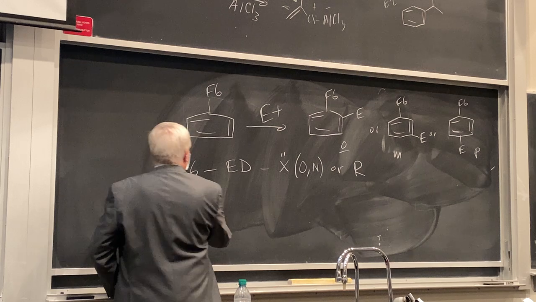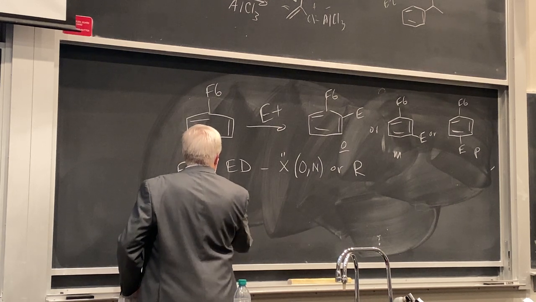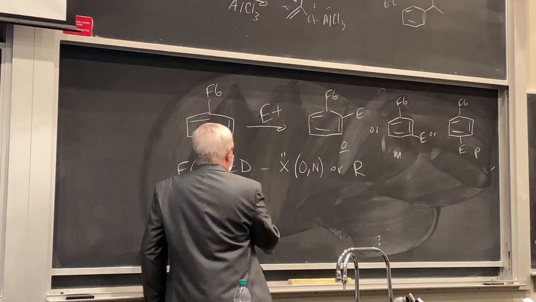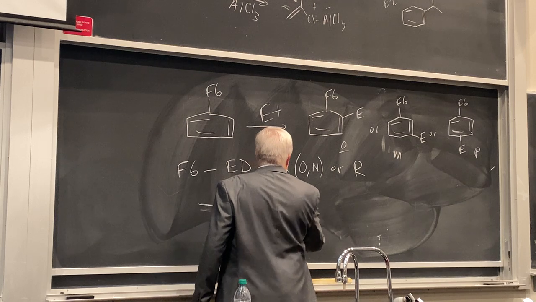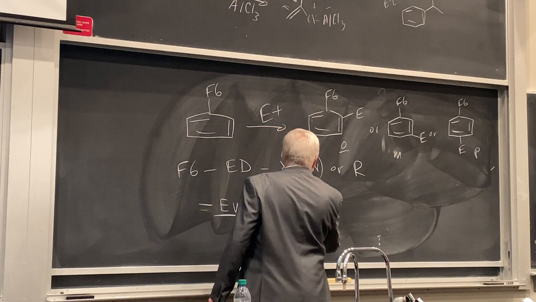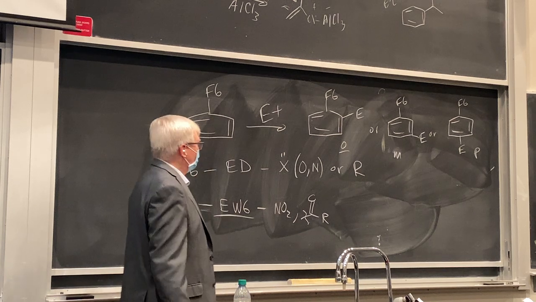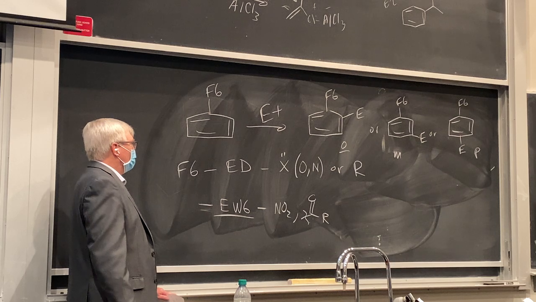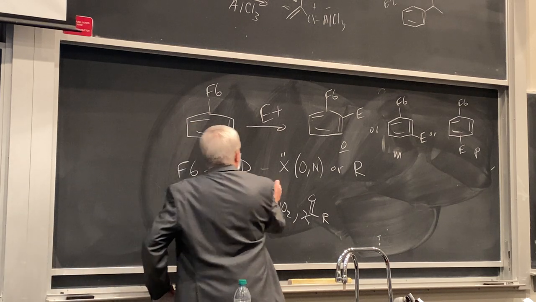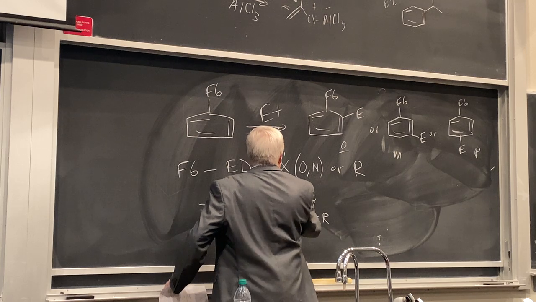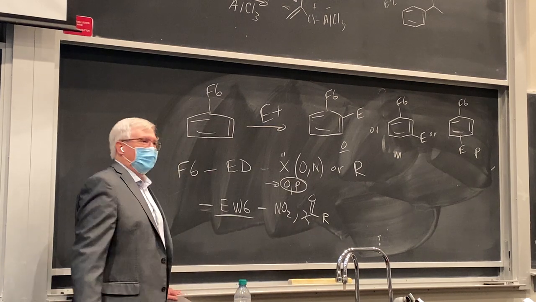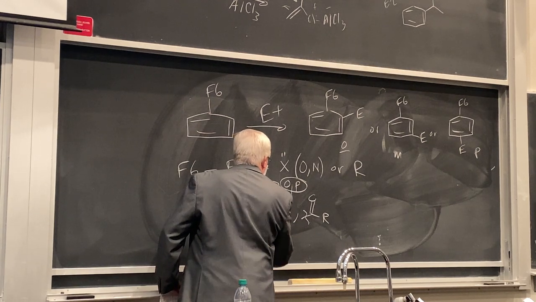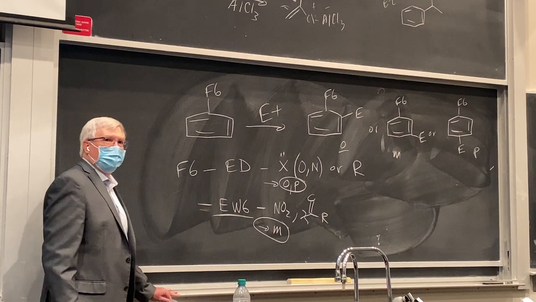If we have a functional group that's an electron withdrawing group, that will be a couple of different things: nitro, or if it's an acyl group, if it's got the carbonyl on there, and we'll see some others as well. Those can be deactivating. If it's an electron donor group, it'll generally give ortho-para products. Okay. If it's an electron withdrawing group, a deactivator, it'll give meta products. Okay. So we got a couple of options there.